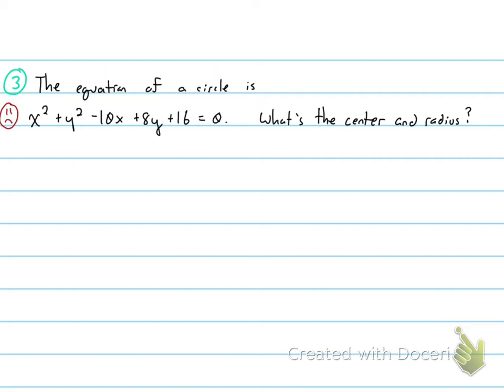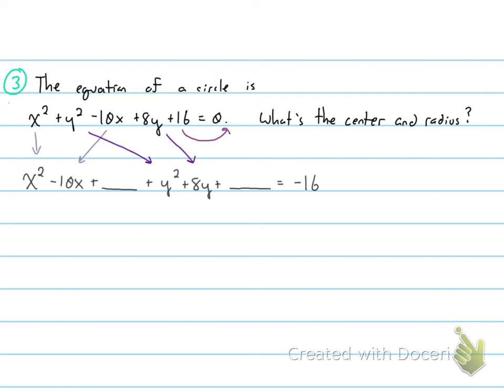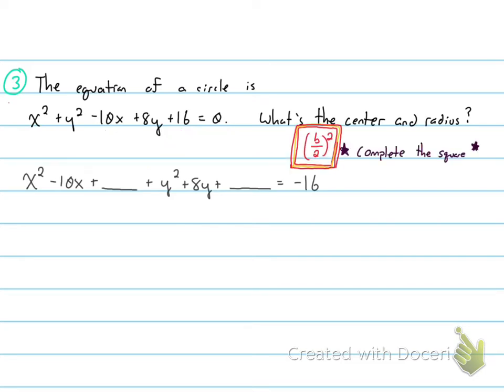So what I'm going to do in this step, I kind of color-coded the parts that we want to look at here. I'm going to put my x's together, I'm going to put my y's together, and I'm going to move that lone value 16 to the other side. Notice when I move it to the other side, it turns into -16. I also put a space after the -10x and the 8y. You're going to see why in a second. Basically what we're doing is we're setting up to complete the square here. So the complete the square method you might have talked about in Algebra 1. You're definitely going to see it again in Algebra 2. We're going to do a mild version of it, so you see it again a little bit this year before next year.